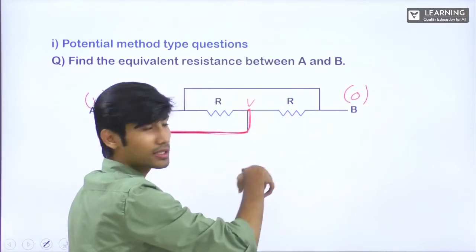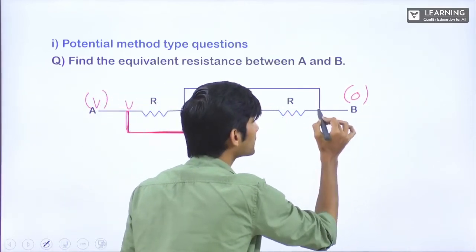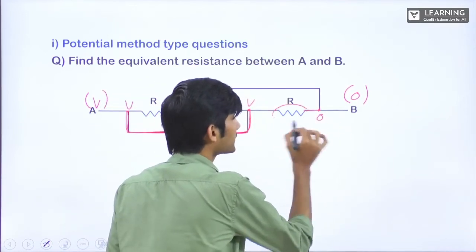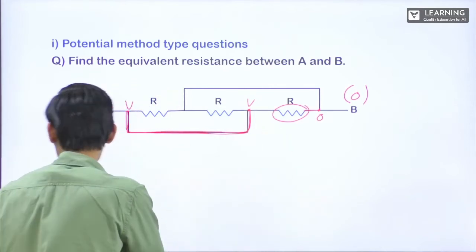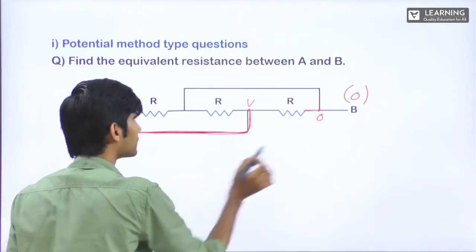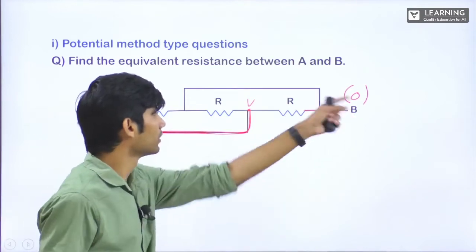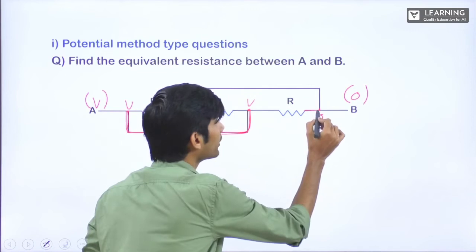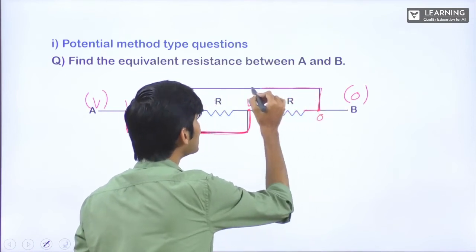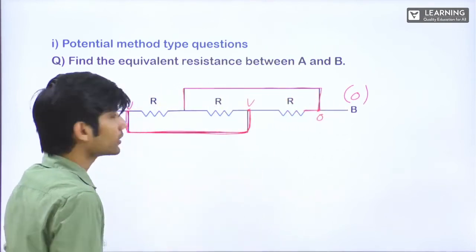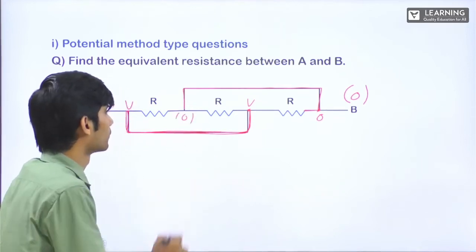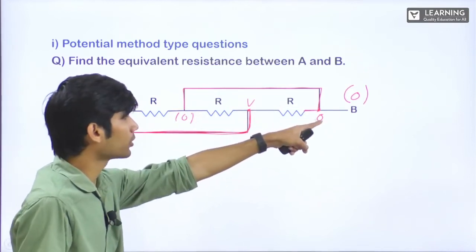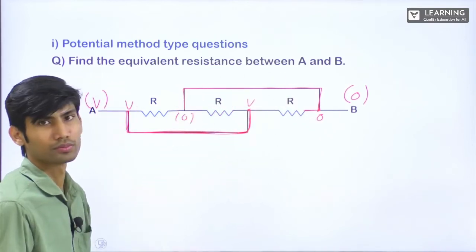Now from here, if I see this is 0, that means this will be 0. If I come here, there is a resistor, right? Potential drop. So that means from here to here there will be a potential difference, right? Now if I see this particular path, there is no resistance in the middle. So that means here also potential will be 0. Right? No potential drop or no potential gain, nothing is happening. Potential 0, here also it is 0.